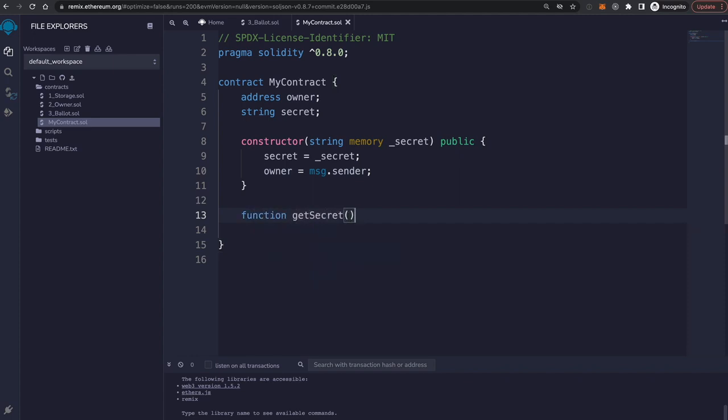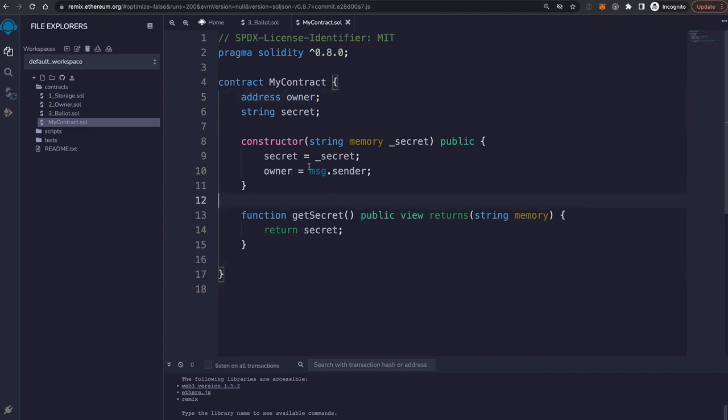We say it's public view, and then it returns string memory. And what we'll do is return the secret. So now what we're doing is saving the secret on chain and having a function to get the secret. And we don't want anybody else to know what the secret is unless they're the owner of the contract.